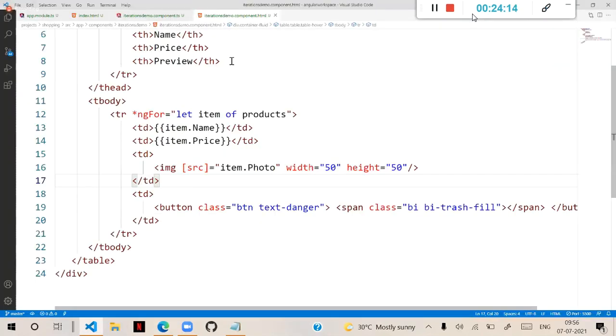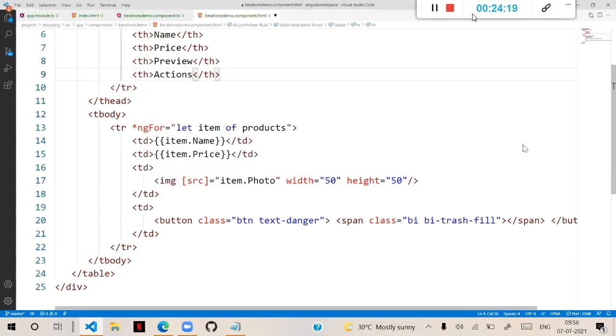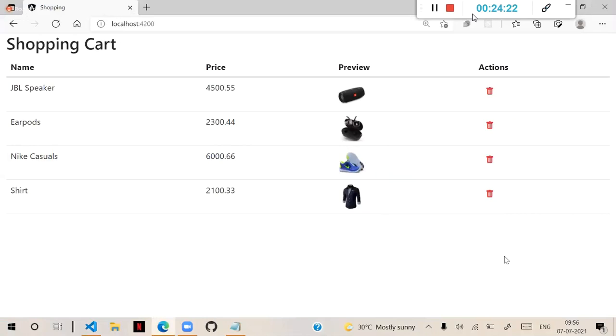So at the top, I defined an option like actions, and in the actions we have a delete button here. We will see one example of how we can manipulate this, adding and removing items dynamically. We will create one example and see how we manage it. But here, first we are learning the presentation. Later we will do some manipulation on that. So this is presenting the data.